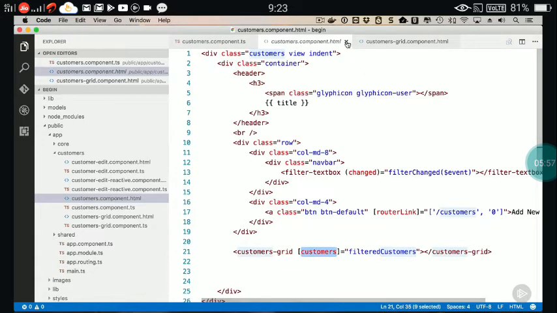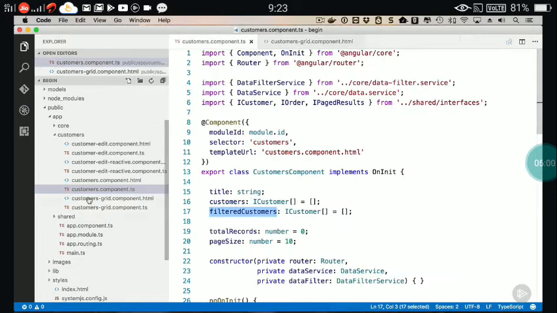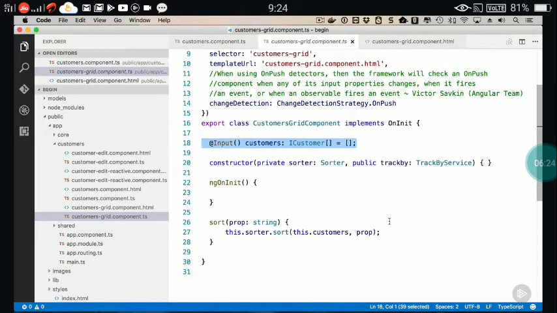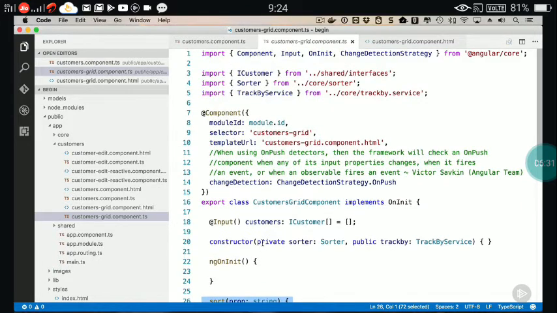All right, so let's go ahead now and see what we have going on in that component. So here's my customers grid component, and if I open it up, you'll notice I have an input property, so I've imported that. An input property, if you're new to this, is basically a way to pass a data-bound property from a parent down to the child. And so now I'm saying, hey, you can pass me something of type ICustomer array, and I start off with just an empty array. Now, it doesn't do a lot more than that. It does have some sorting capability. I'll show you the basics of that as we move along, but other than that, nothing real fancy here.